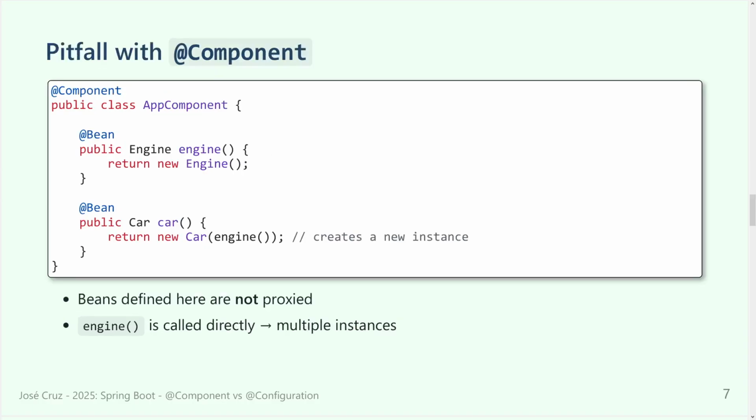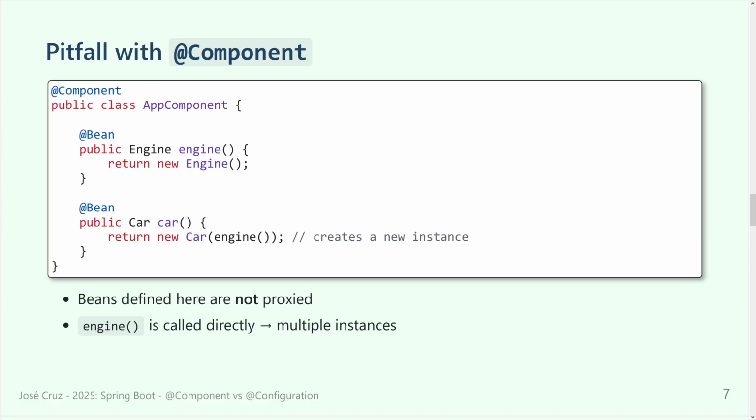Of course, if you are using singleton, again, there is an option here, a parameter in this annotation, where we can change the scope. Okay, pitfall with the component: the beans defined here are not proxified, meaning that if you put beans here, they will be collected by Spring Boot, but there will be no proxy. They're just regular methods. So if you use something like this engine here to create an engine, maybe a new engine, it will create a new instance here. It will not be proxified because it doesn't use the configuration.